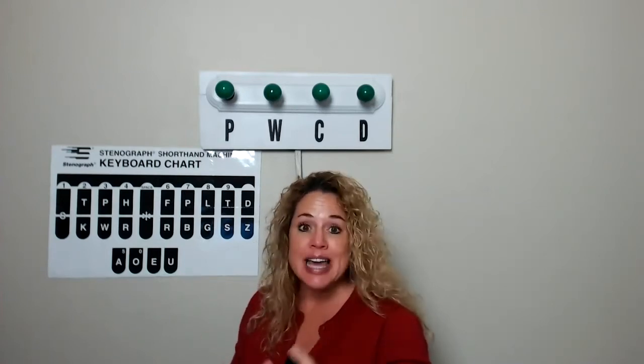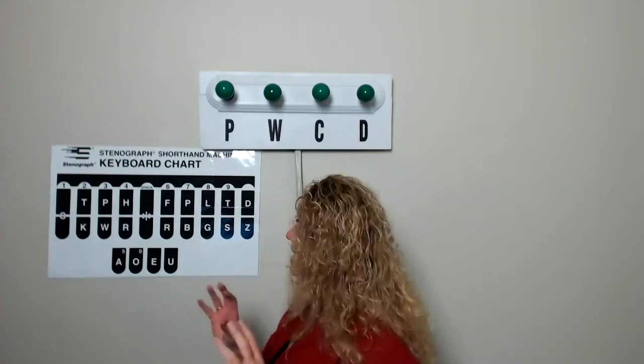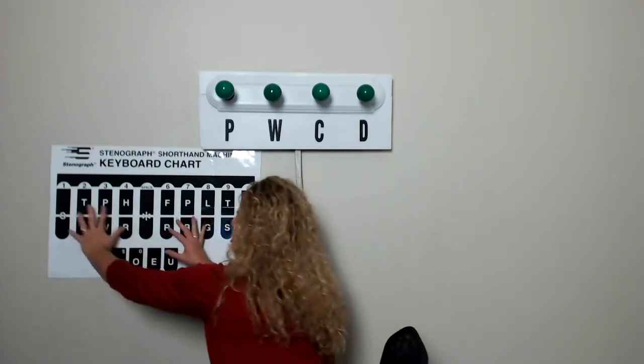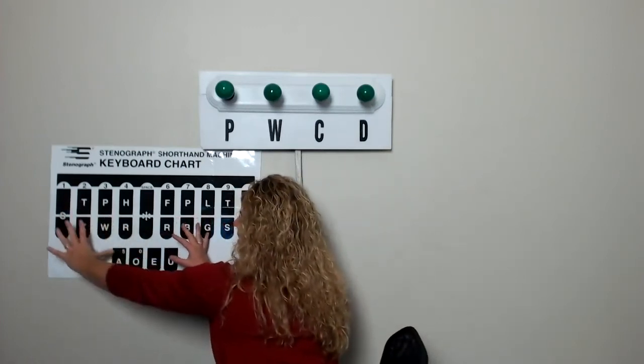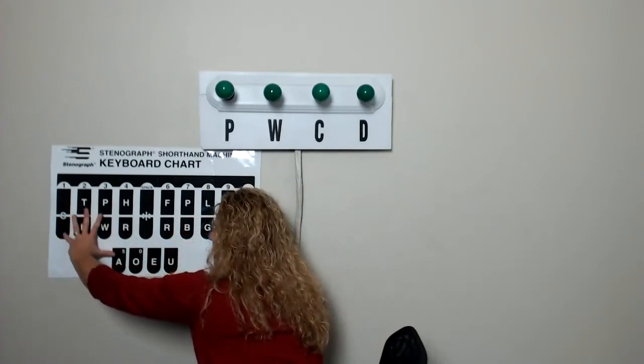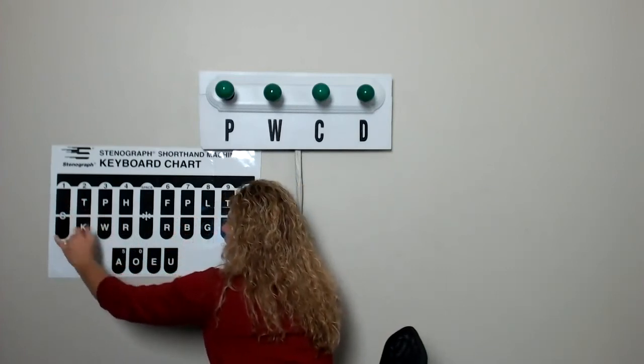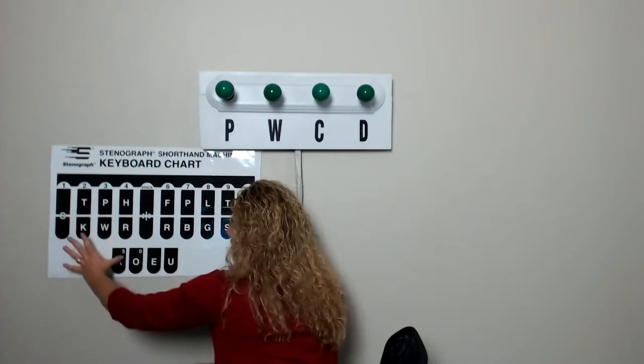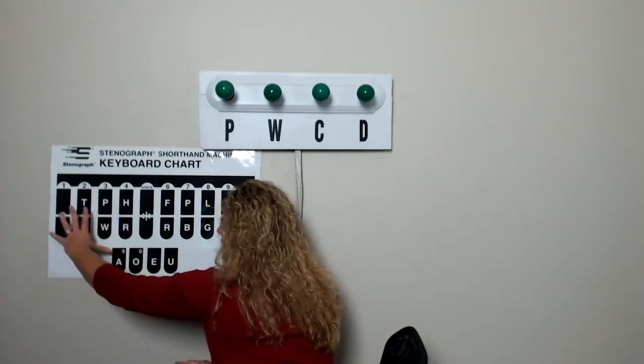All right, moving into handout 1-3, striking 2 keys at the same time. So this exercise is going to give you practice striking 2 letters at the same time. Make sure that you're striking the 2 letters together. So if you see SA, that doesn't mean strike S, lift up, strike A, lift up. No, that means SA together. You're going to use your pinky and your left thumb, strike SA together.